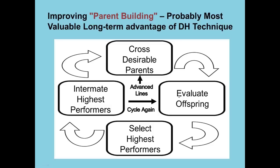The reason this parent building works so well is because a breeding process is really a cyclical process, as you can see on this particular slide. We start with crossing desirable parents, as we mentioned in a previous slide. We evaluate the offspring from that cross. We select the highest performers, and then hopefully one or two of those lines will be released as varieties. But if they are not released as varieties, we typically don't throw them out, because we've done a lot of work up to this point. So they're recycled back into the breeding program as advanced lines and new parents to be crossed again.